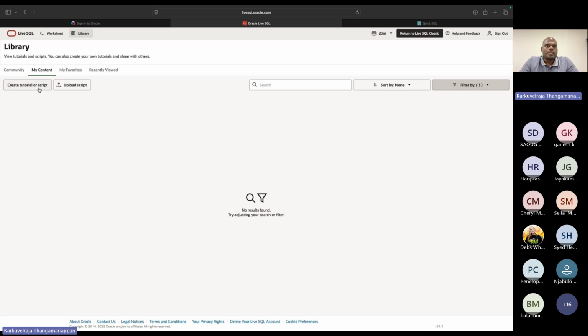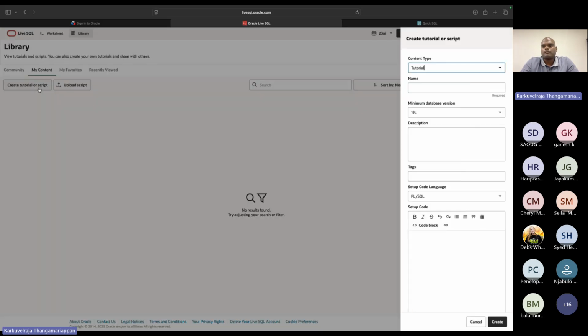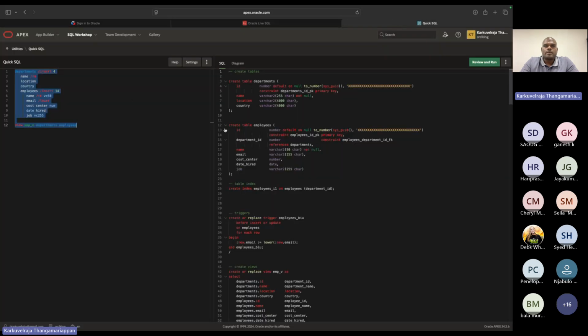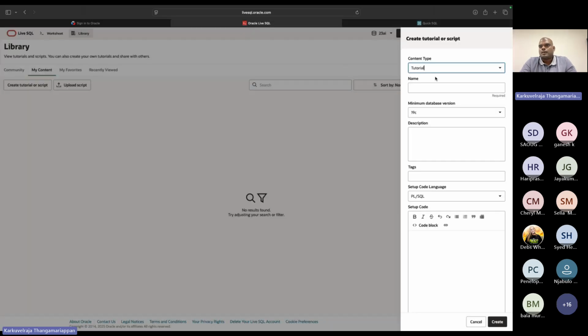I just want to create a tutorial, and I feel that it should be for the community. I'm just copying this query, create tables. This is the create table command. The content type is script or tutorial.